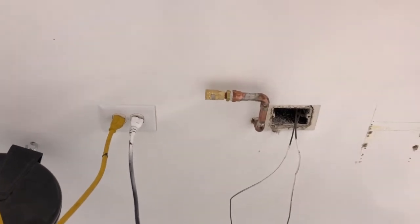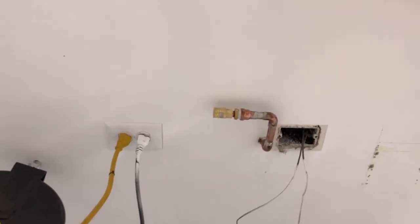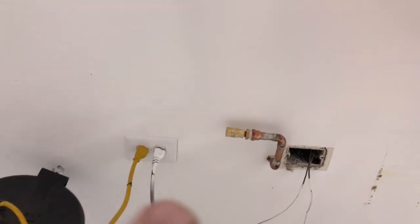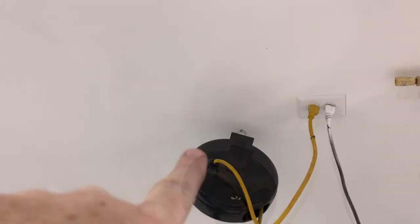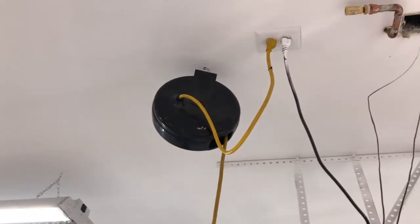I still need to put the cover back on for the garage door opener. So I'm gonna run a flexible hose out of there, and then I'm gonna put the hose reel probably right where that electrical reel is, and then I'll move that electrical reel someplace else. Getting her done.